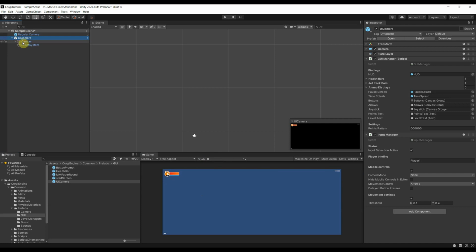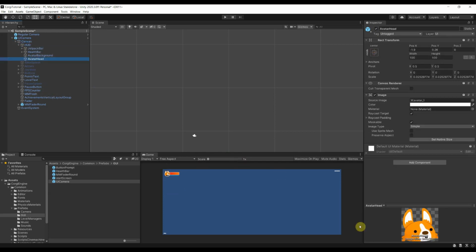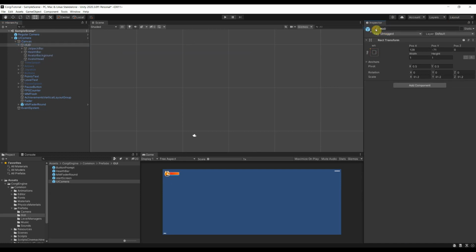See? And so if, let's say, you wouldn't like to have all these fancy things, you can just deactivate the canvas and then you have it empty. Or you can even dig a little bit deeper and say, well, I don't like to have this head because that's not my character, so I can take that out, and then you have here an empty screen. But well, even then, it's a little bit odd. You would need to maybe also take that one out. Yeah, I think that would be a little bit more work than just deactivating them, but you can also say, I don't need any of those.